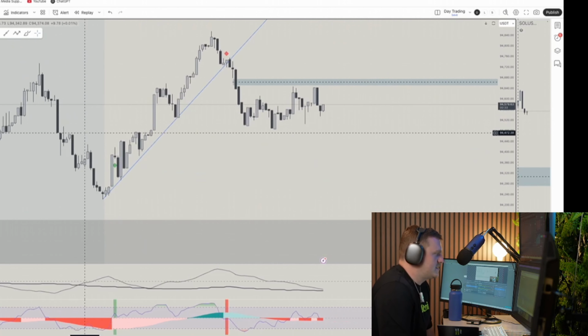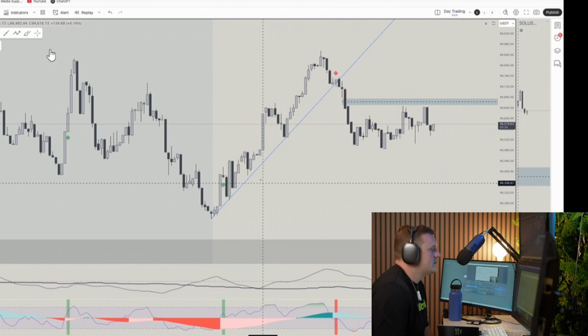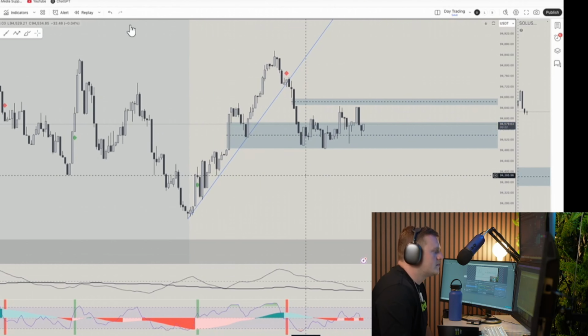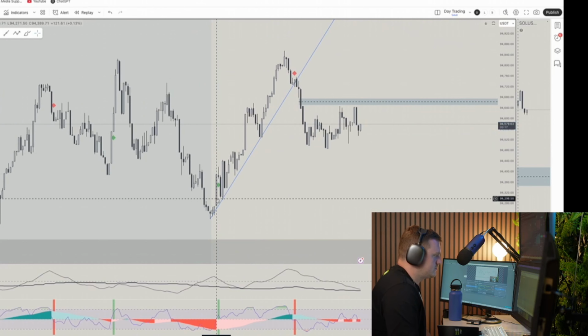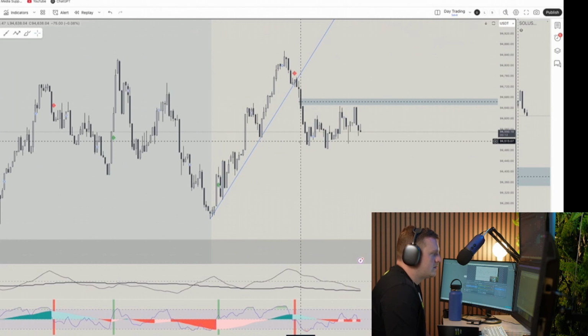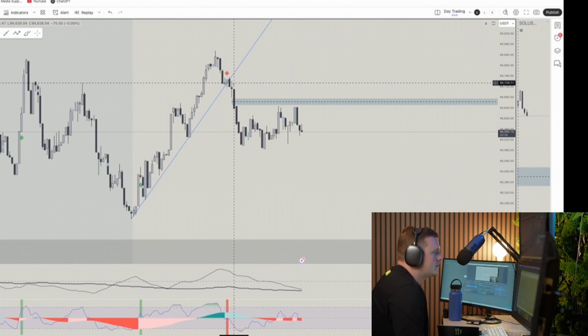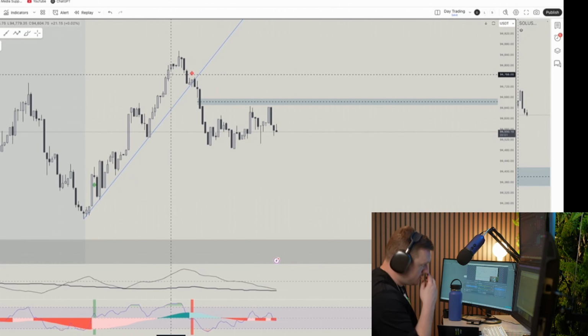Okay. So when you draw your fair value gap back, the positive one right now, it's kind of bouncing in. Would you consider taking longs in that area or no? No, because that's not the strategy quite yet. So if we look, this one is just a good idea to see where price is going to bounce off of, but you see we're in our uptrend here. We get our change of character, break of our trend line. Now this is what we want to see is displacement, breaking the change of character and breaking this trend line, which displacement means fair value gaps. It means it's creating fair value gaps.